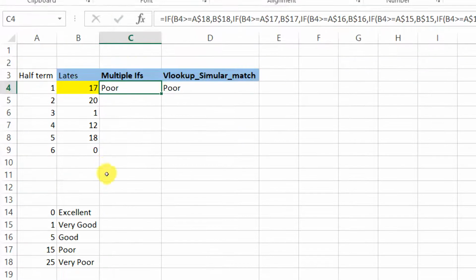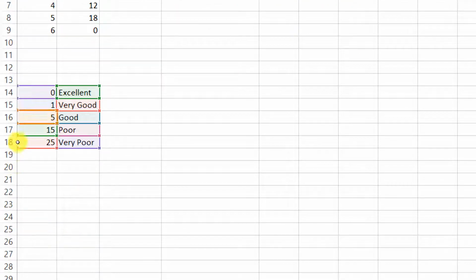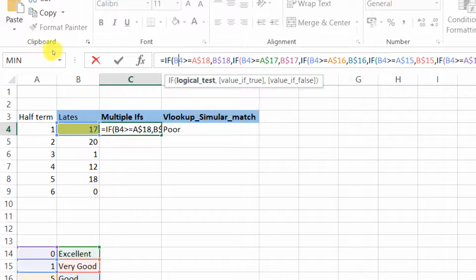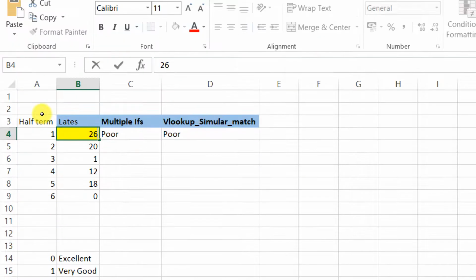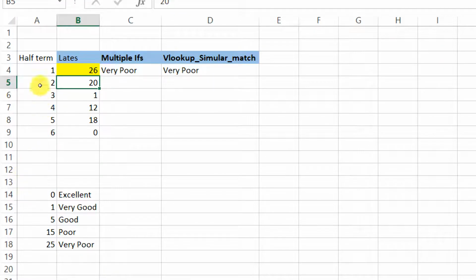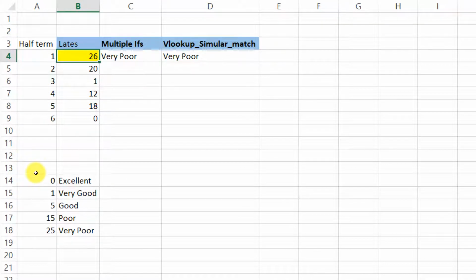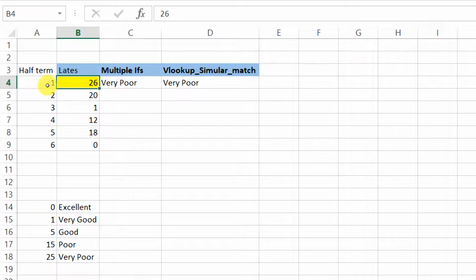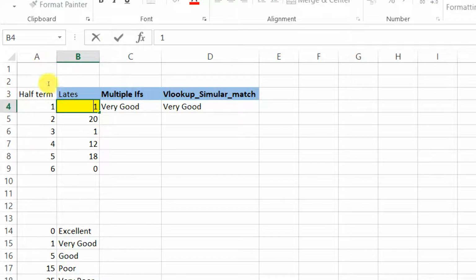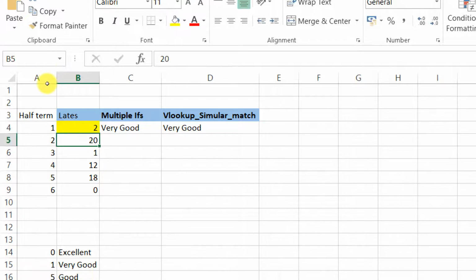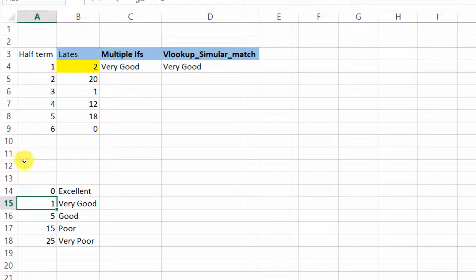Okay, here. I copy the thing here, so it's comparing those things. I put it here: 17. How about 26? 26 means bigger than this one. Return the cell next to this column, and then maybe I put 1. Very good. How about 2? It means in between 1 and 5, that is greater than 1 and lower than 5.